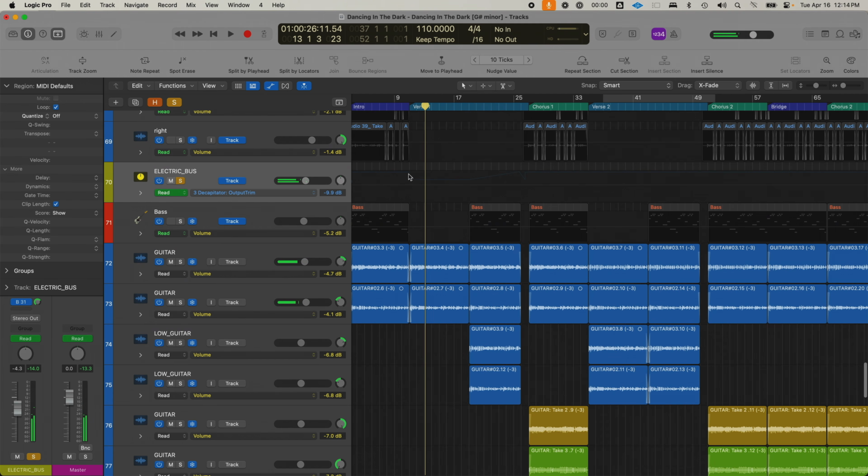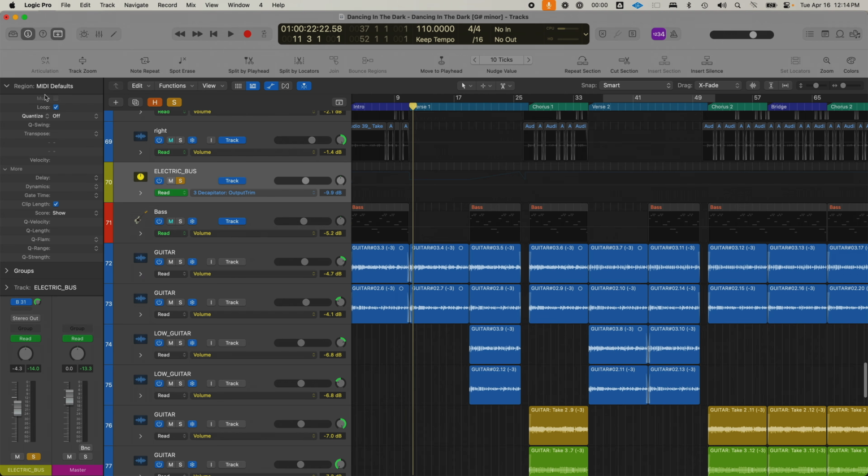You can see this faded blue line behind the scenes. That's the automation of the high frequencies that are being ducked in the verses. So they're kind of bright and open in the introduction and in the chorus parts. But then in verse 1, they're just being softened in the highs. So it kind of pushes them back more in the mix, and it's creating those layers or that dynamic in your instrumentation.